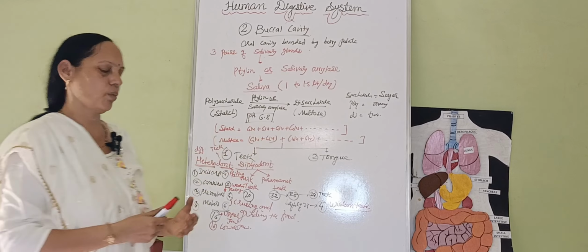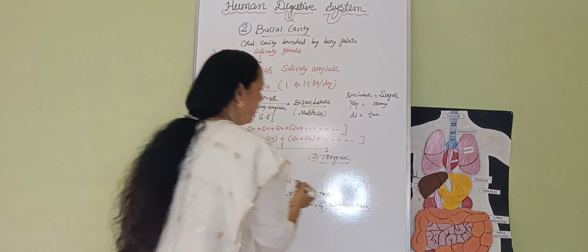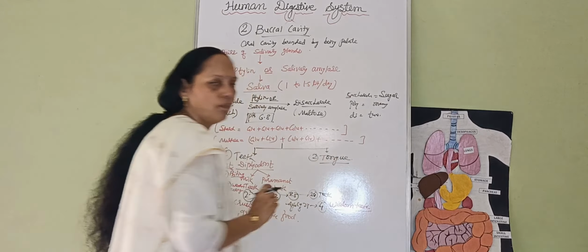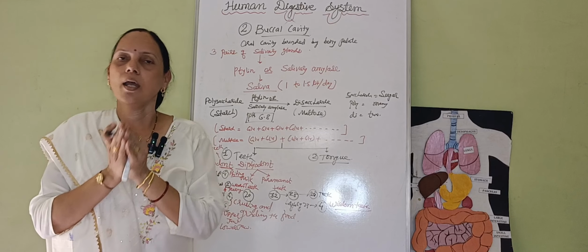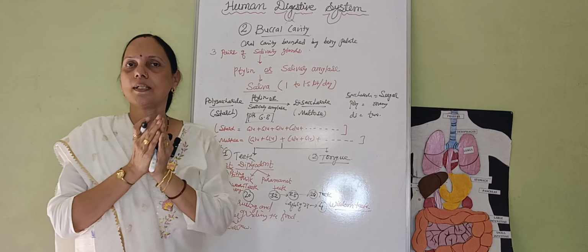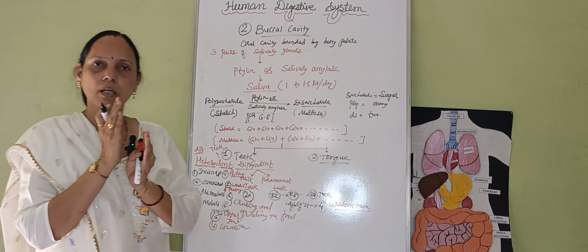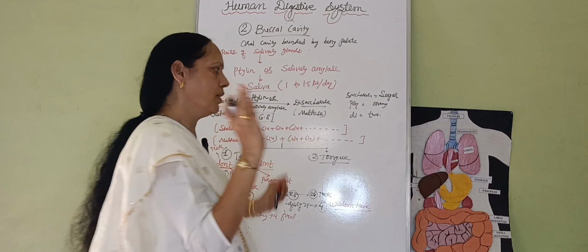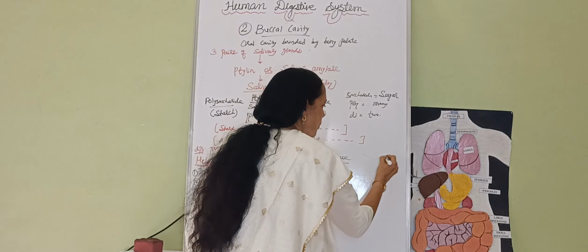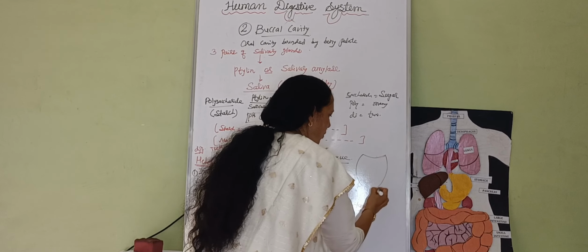Now the next topic. What is the next topic? That is the tongue. Already we know that the tongue is one of the organs responsible for the taste of the food material, and it is present where? It is present at the floor of our cavity, and it is covered with the help of taste buds or taste papillae. So if we draw the rough structure of the tongue, we can draw it in this way.